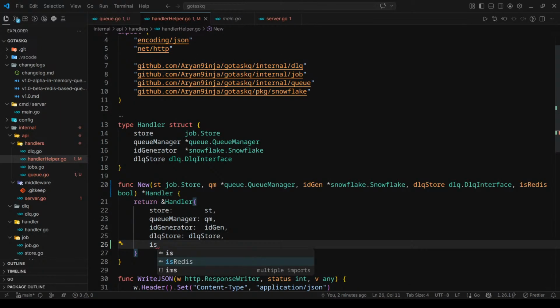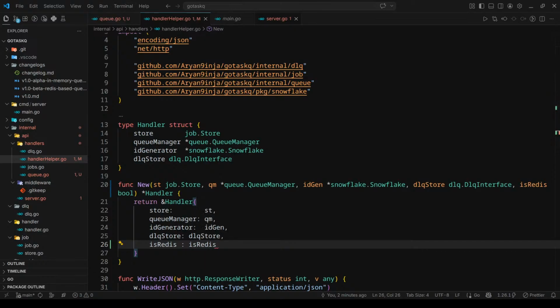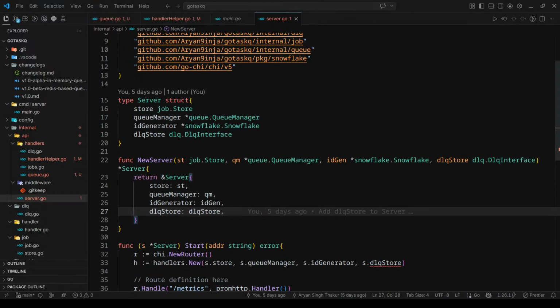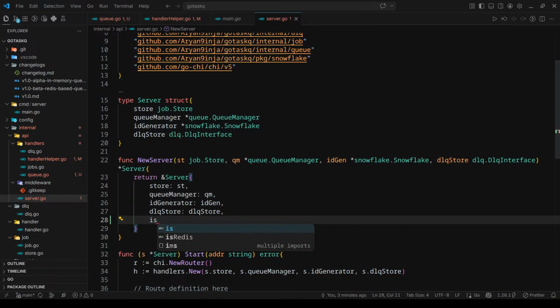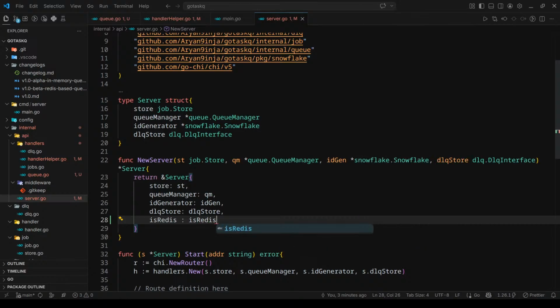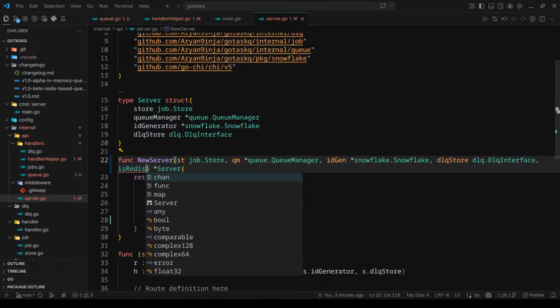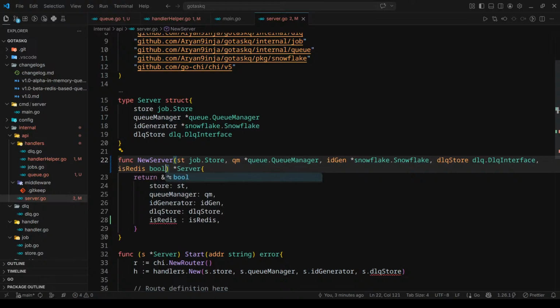So the handler helper will do something like this, and it will store isRedis. I'll default it to false. So it takes isRedis, which is a bool.